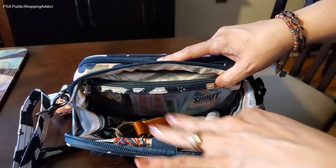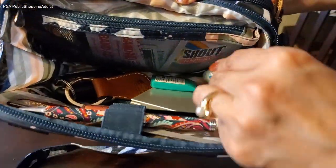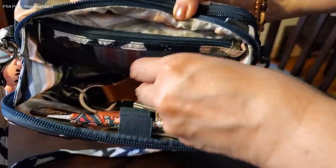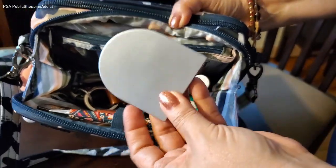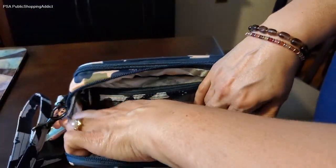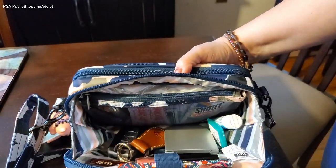And then in this compartment along with the keys, I have my Aleve, I have my breath strips in here. I have a mirror as well. And that is about it. That's pretty much what's in this section.